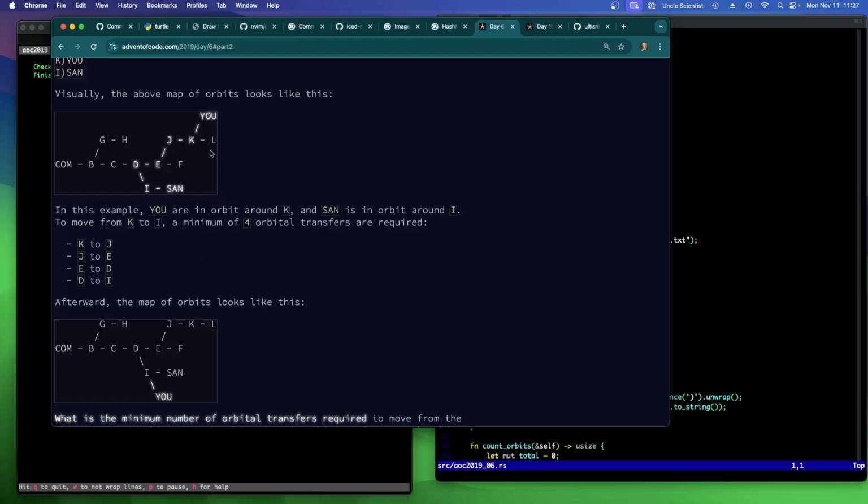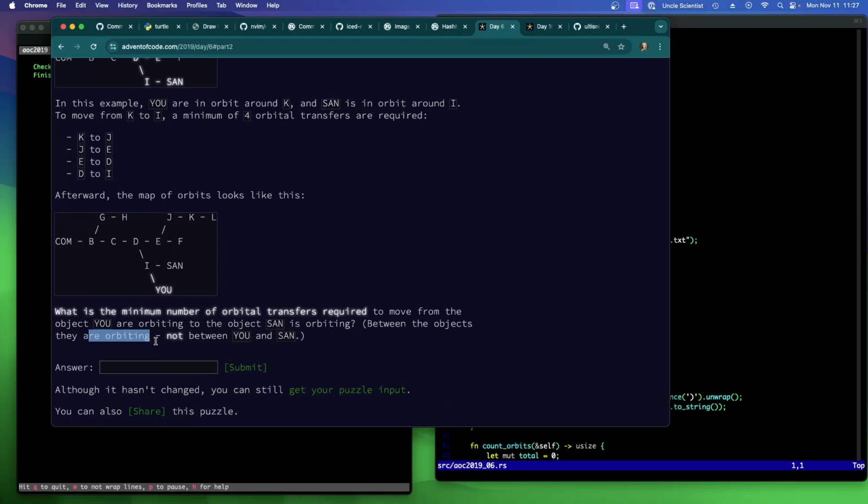You are orbiting around K. San is orbiting around I. So you need to go from K to J, J to E, E to D, D to I. 1, 2, 3, 4. That's why it's saying here, not between you and San.